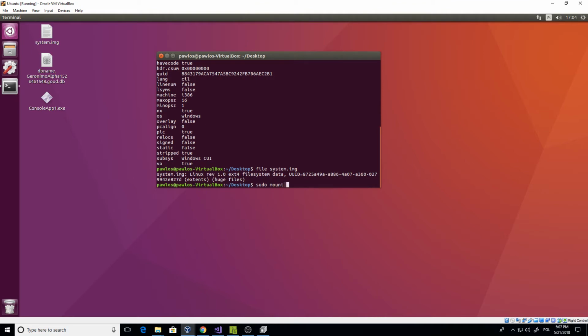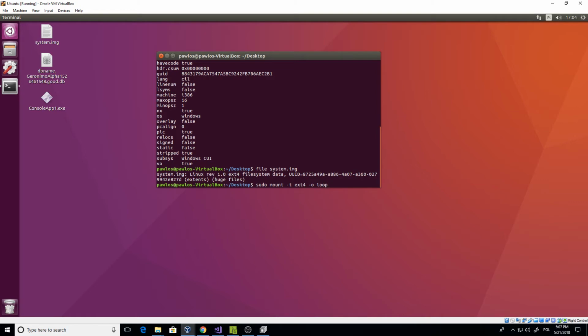I don't remember the command, but I will try to remember what I did. It was like mount -t ext4, and if I don't remember, I'll check the blog post, but I think it was -o loop.